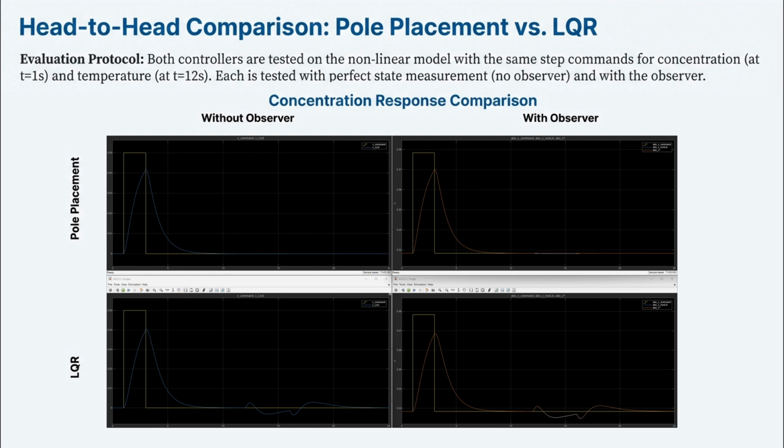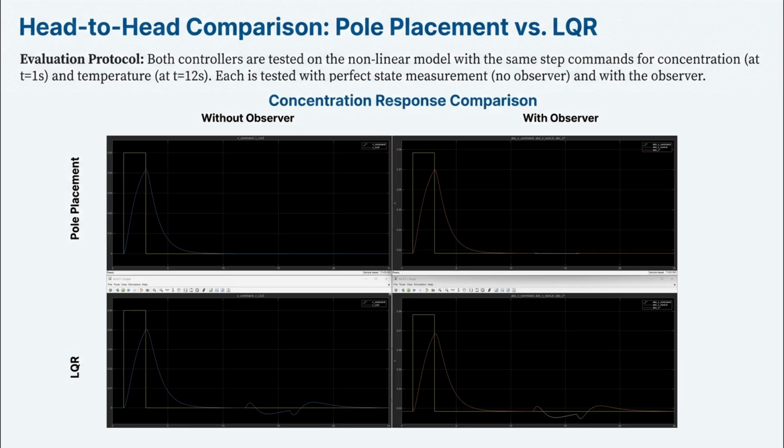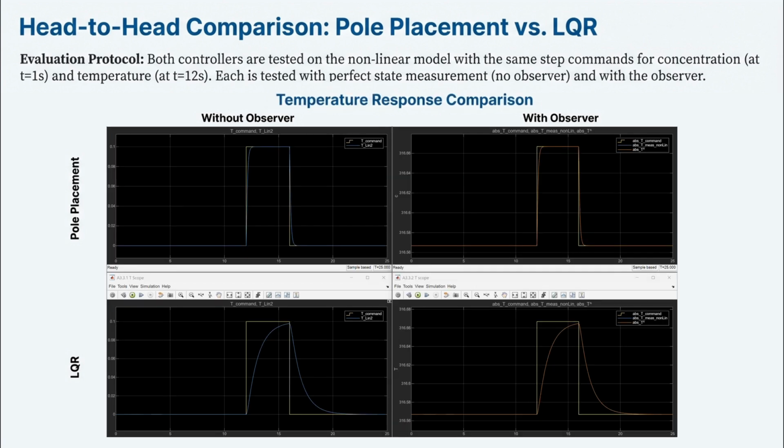The LQR, on the other hand, does not have the dynamic decoupling. And in both cases, with and without observer, we see that at the temperature change, I misspoke before, it's at 12 seconds. Sorry for that. We see that the LQR has not the perfect decoupling, so the concentration changes in both cases. So if we go back to the temperature, once again, just to see the difference, in this case we see temperature follows as expected, but the concentration, which is just way easier to manipulate, is not decoupled in both cases.